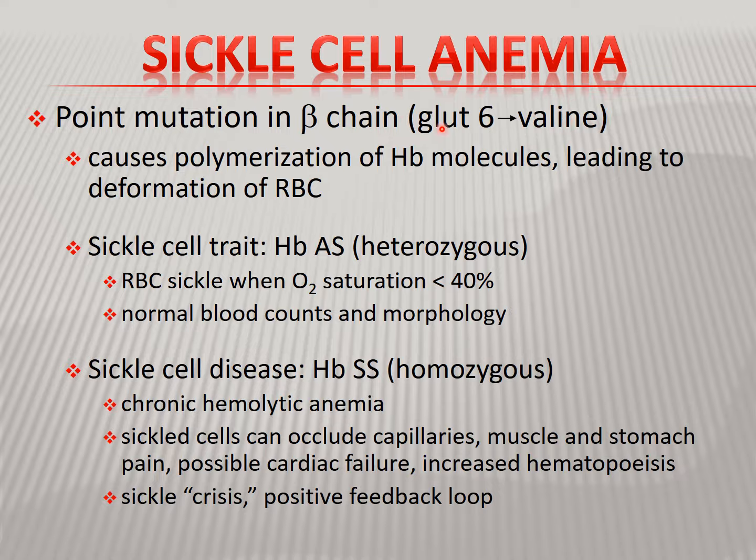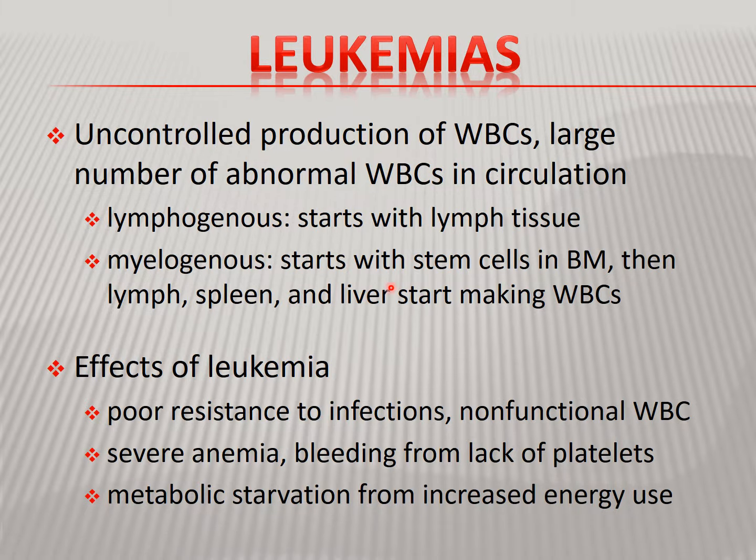Sickle cell anemia is a single amino acid substitution. It is triggered in people who have one bad gene only at low oxygen state. So, extreme exercise or on top of Everest or something, not even that, but at altitude, they might suddenly trigger an event where their hemoglobin begins to stick together and you get sickling of the cells. For people who have both bad copies, they have a lifetime of that. And so, transfusions and bone marrow transplant would be ideal treatment for them. Leukemias are issues with white blood cells.